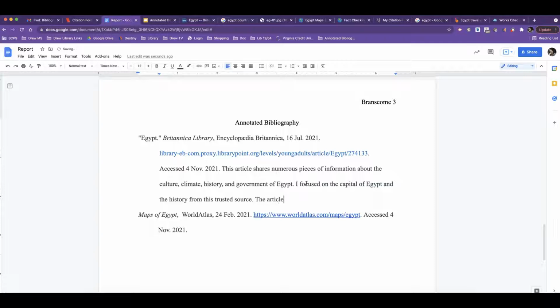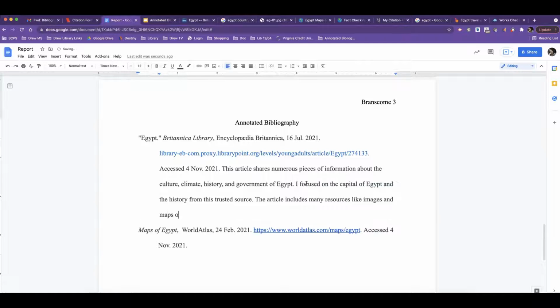The article includes many resources, like images and maps of the country. Okay, now, sorry, I was just thinking of that as we're going.